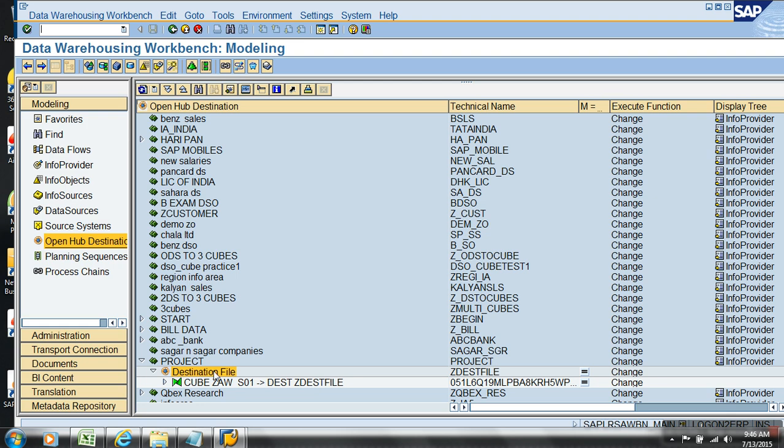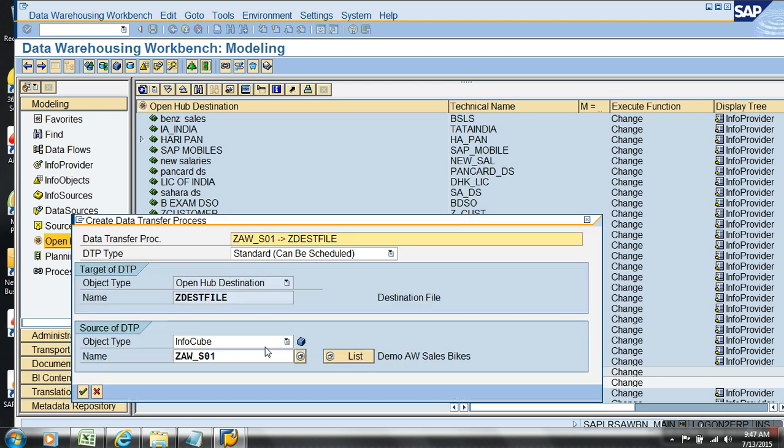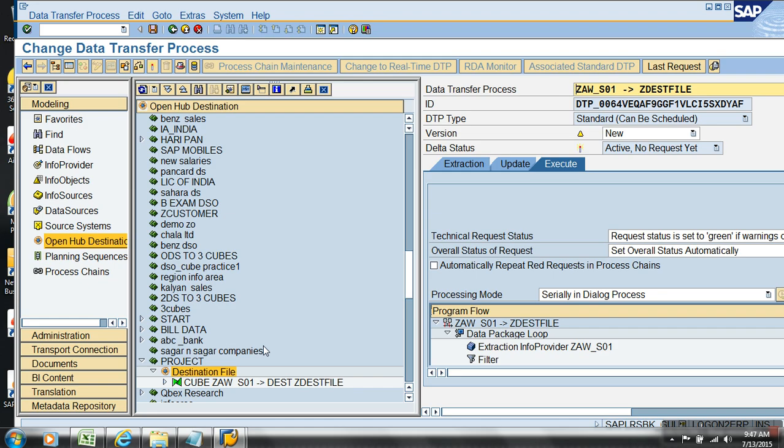And then what? Right click, create. Instead of doing all this manually, if you would have enabled the checkbox, it would have created the DTP and all the stuff for it.